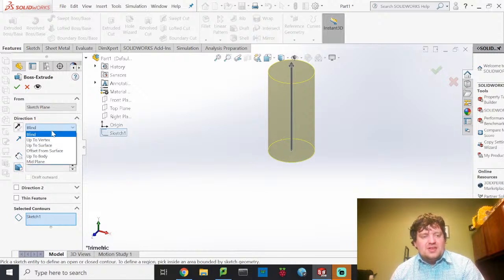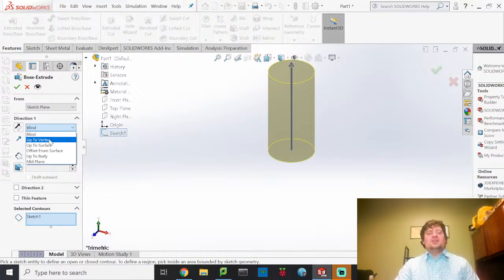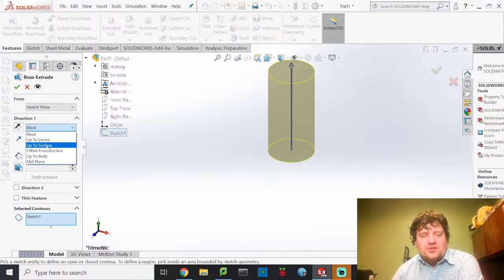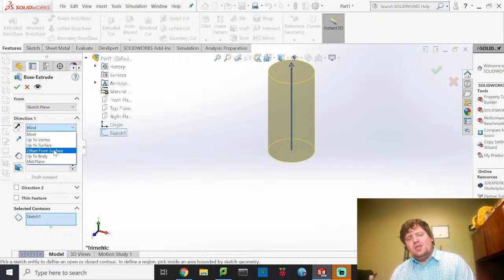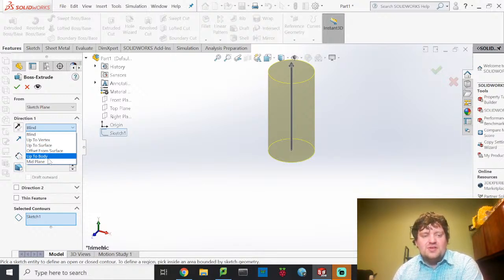But I could also do something else. If I had a number of surfaces, like let's say I had a vertex that's an intersection of something, I could extrude up to that vertex, and then I wouldn't need to give a distance. I can extrude up to another surface. So here, if you have a metal bar that you're extruding into another metal bar because you're going to connect them together or something, you can extrude up to a surface. You can also offset from a surface. So if you are extruding up to, but really close to, but not quite to a metal bar, you can offset a surface that way and then extrude to that offset. Similarly with a body, up to body is just like up to surface.